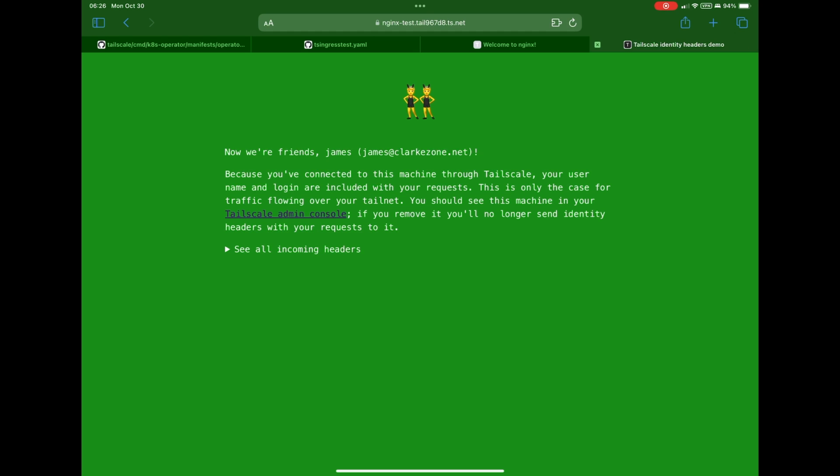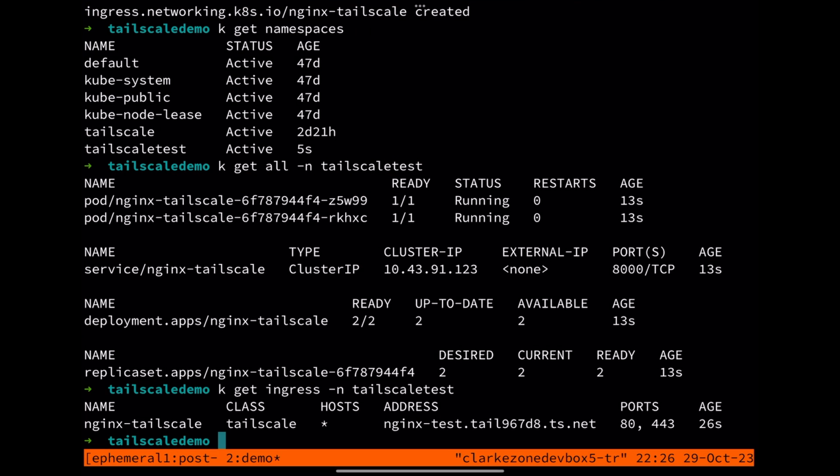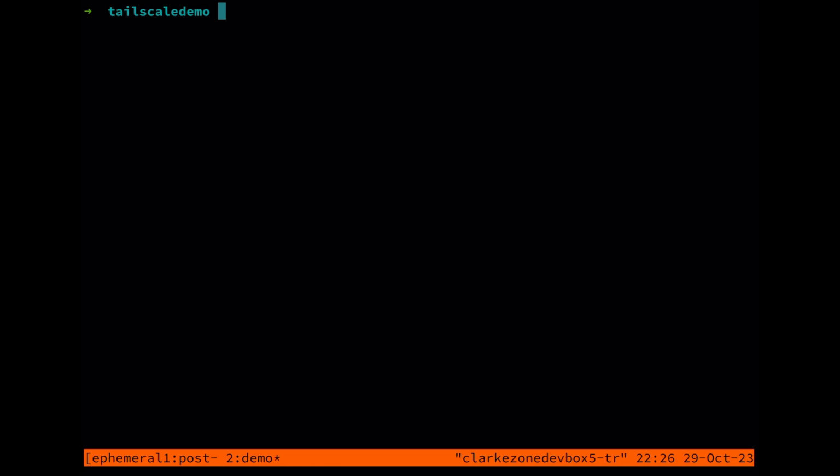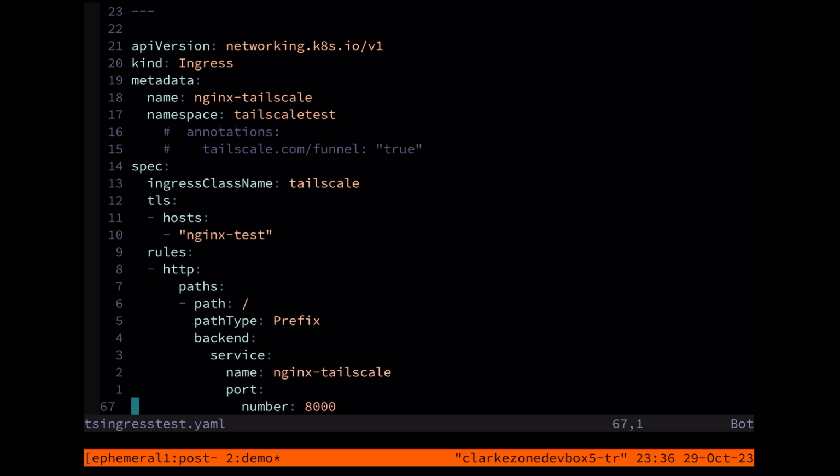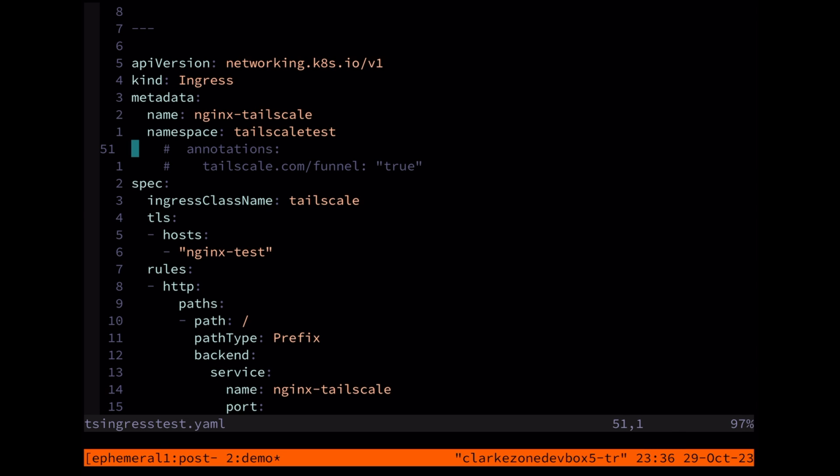So there is a final cool thing that we can do, which is to use a thing called funnel, which is a capability in Tailscale to essentially publish a Tailscale endpoint directly out to the broader internet, which means that anyone can get to that endpoint. So I'm going to come into my manifest and enable the funnel capability.